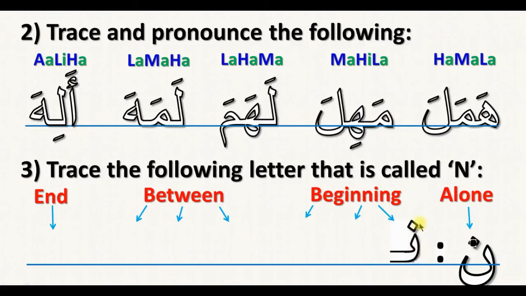This is how the N will appear at the beginning of a word. That is, part of the N is cut and the right side is used. Also, you will notice that it runs on top of the line. So to begin writing the letter N, we start from here, and we go down and we continue until the N is joined to the letter that comes after it. After that, you put in the dot.